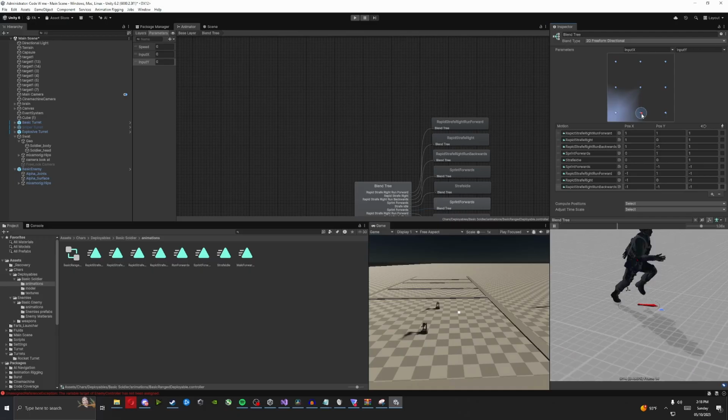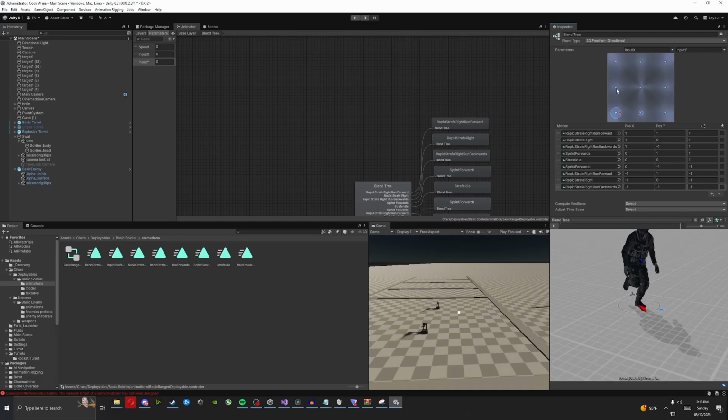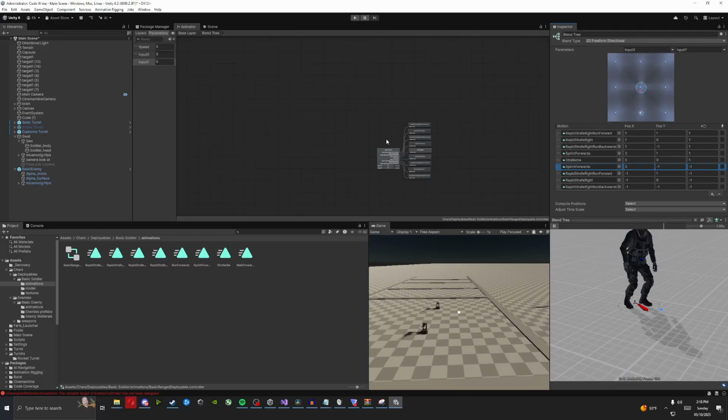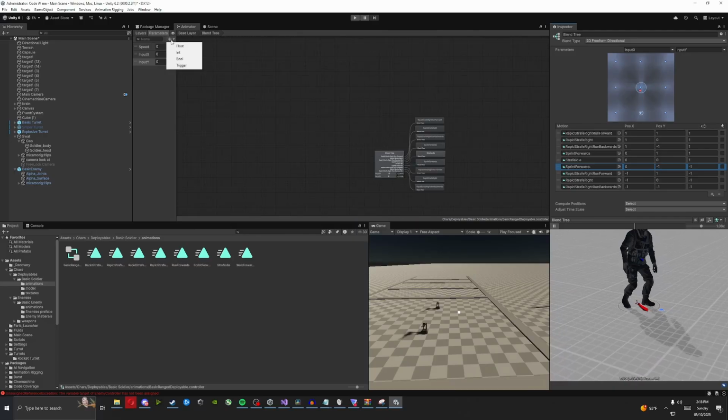Oh yeah, it is, okay. And like this, so basically it's going to look good. Forward, left, right, okay. This is done. Sorry it took me a minute to get my thoughts. Now create a new bool here and call it isPlayer.